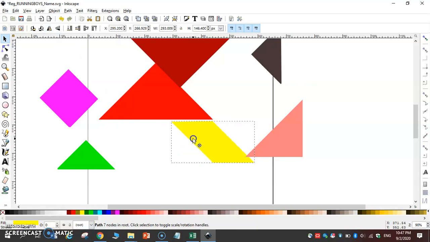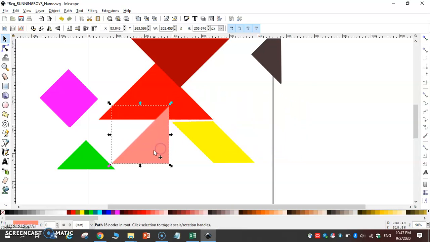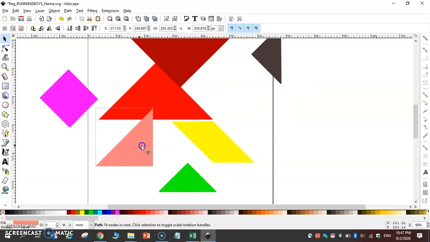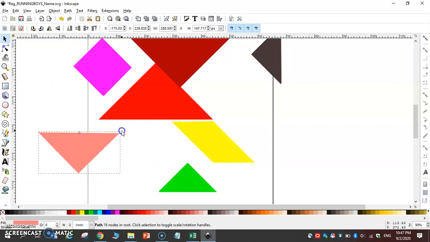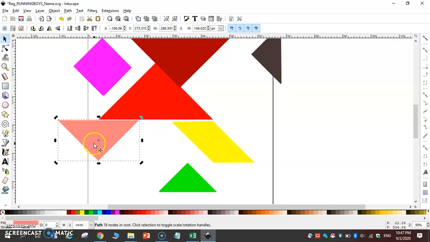Continue to look at what you want and arrange the pieces. Now this is the second bigger triangle, which is going to go to the left side, and I need to click one more time to rotate it so that it looks like this. Now it is a bit big to me, so I will need to reduce the size by selecting it. And to resize proportionally, you must click the corner handle.